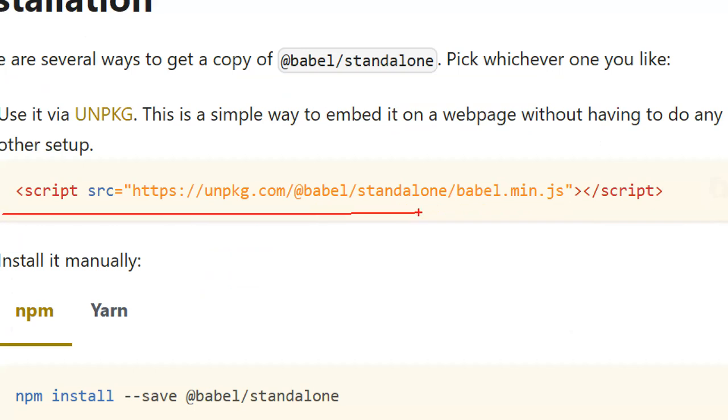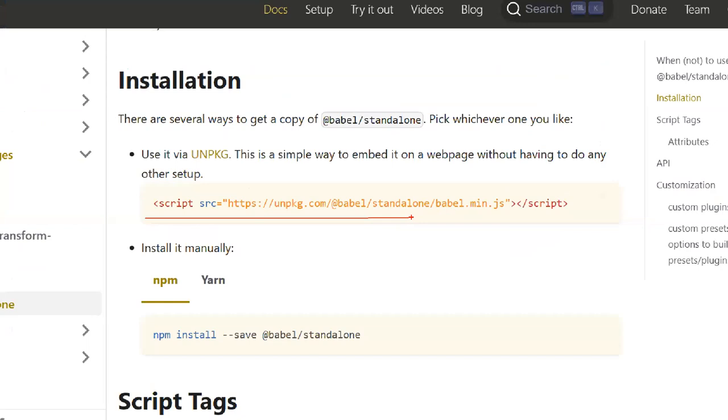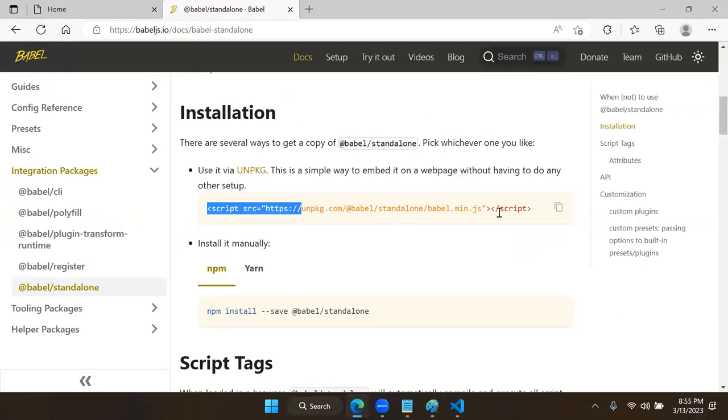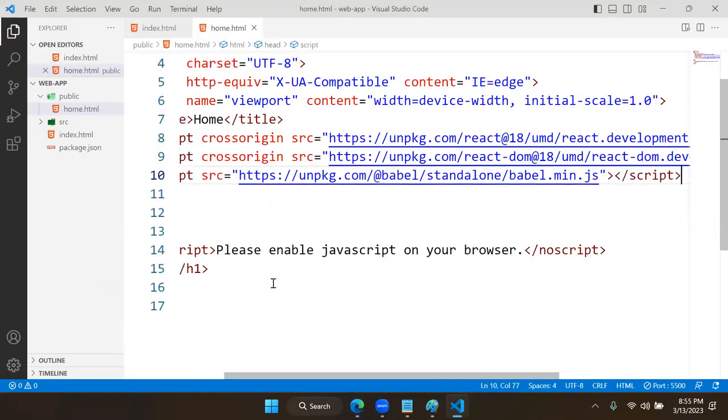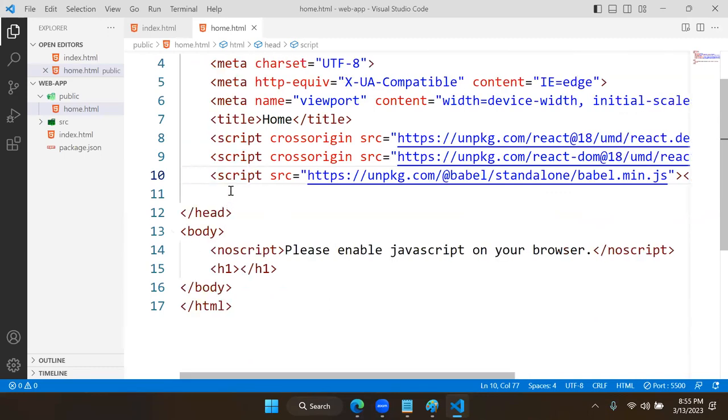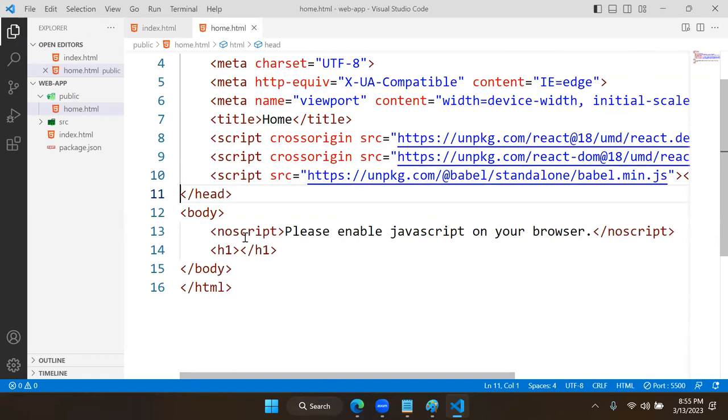This is the Babel standalone CDN. This is the library to copy. This is the library required for the compiler. That is the Babel standalone library. You need to get these three and keep them in the head section, right?